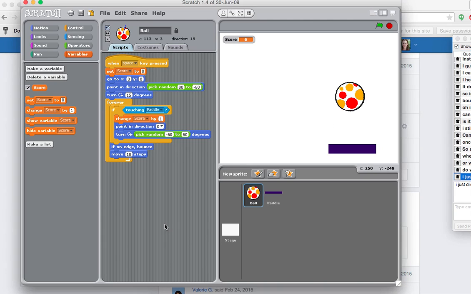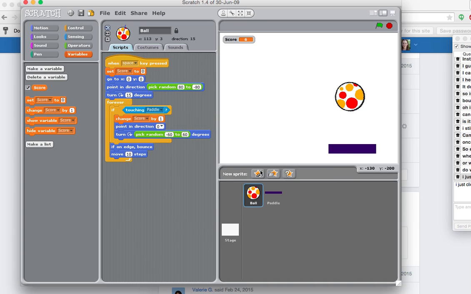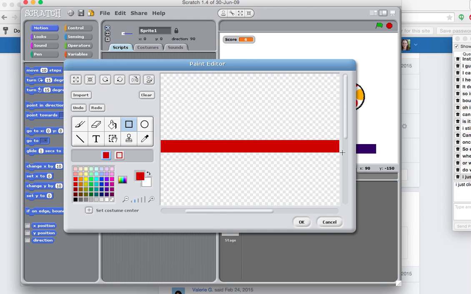All right, so eyes on my screen. We're going to go ahead and add another sprite. I know we're going through this really quickly. Let me cancel. We're going to paint a new sprite. This is not going to be a super interesting sprite. It's just going to look like lava. And I'm actually just going to have mine be a pretty boring rectangle.